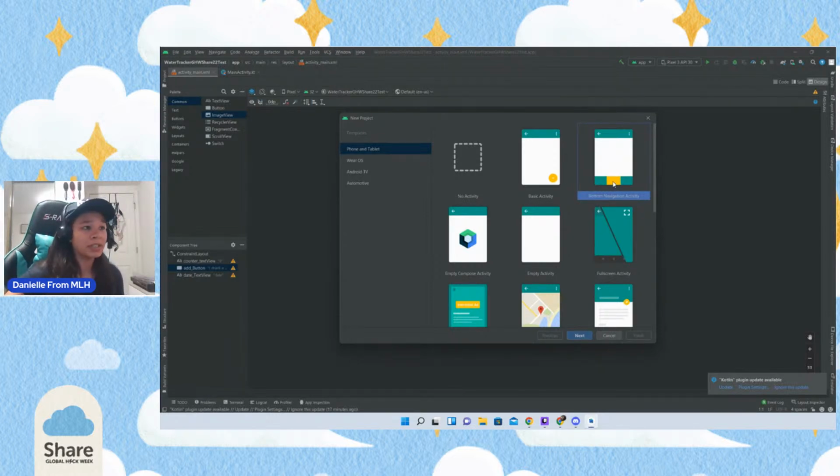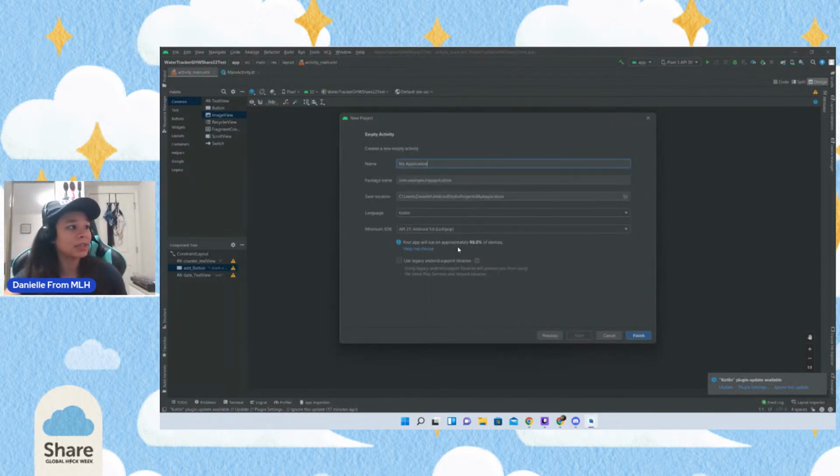One page could be a calendar of how much water people drank in the past few months, another how much water you drank today, and the third tab customized, so that if they drink a big glass of water versus a tiny glass, it'd be 16 ounces versus 8 ounces. That would be another way to advance it a little. But for the beginners, we're just starting with the empty activity.